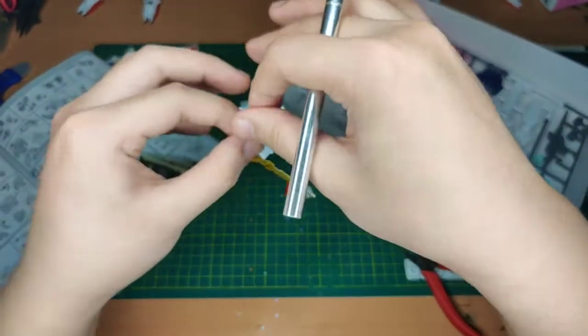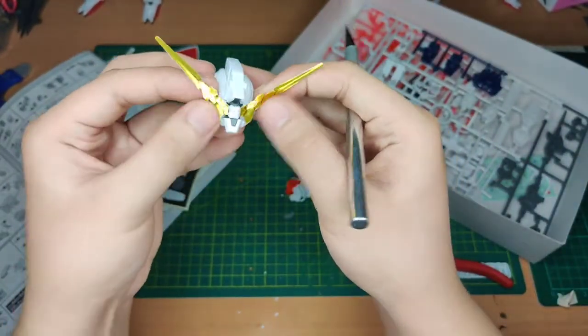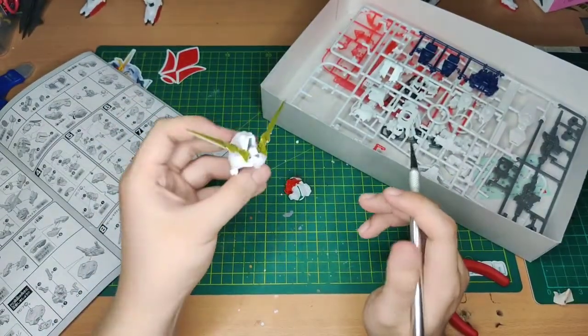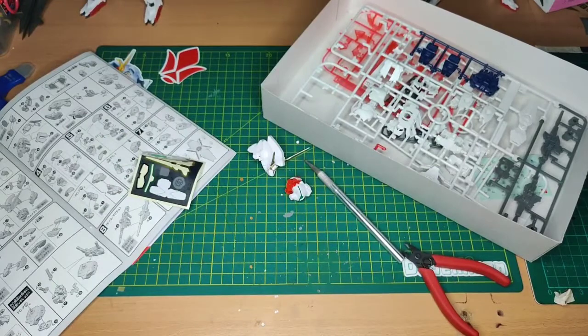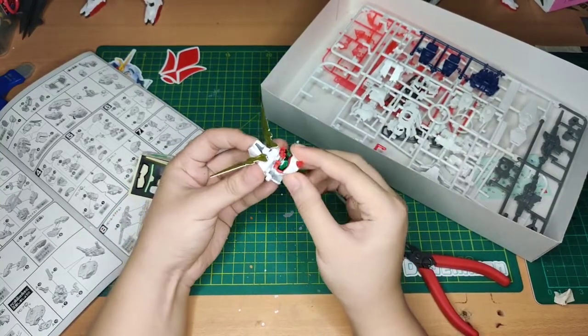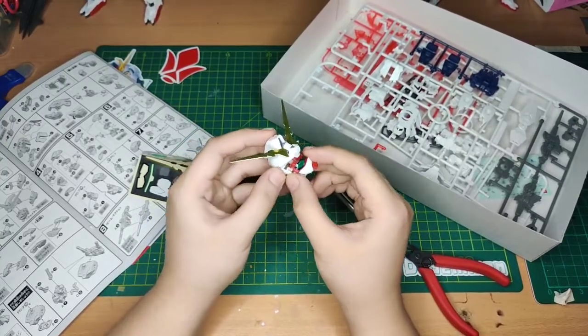It's aligned now, I think. Whatever. Yeah, it's a gold V-fin now. What's next? So we put the face here, and here. Where is it supposed to go?